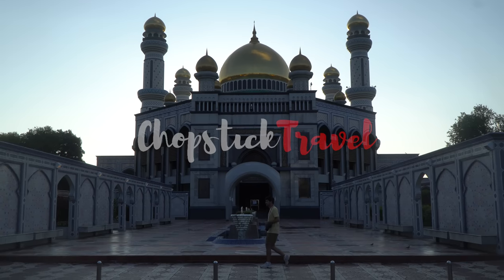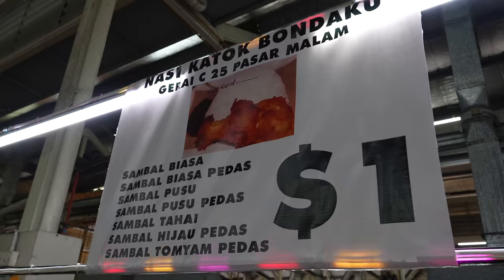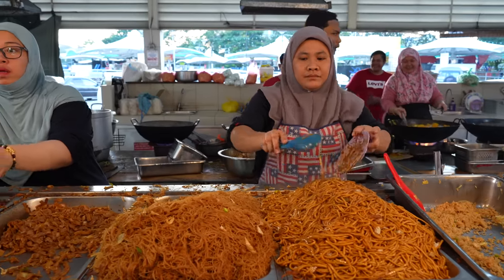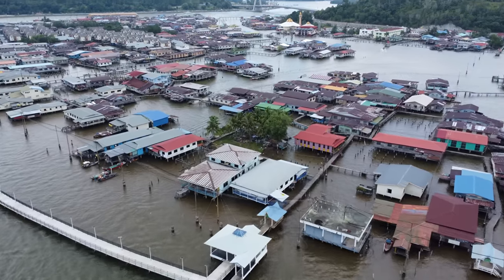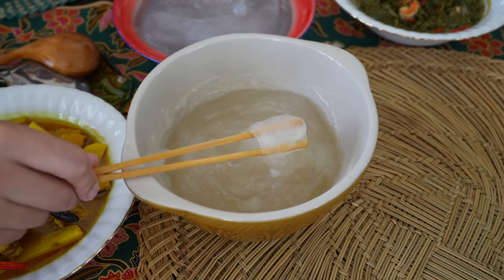Welcome to Brunei. I'm Luke Martin, and today I'm going to be visiting the Gadong Night Market, the one-stop shop for all your Bruneian street food needs. But first, I'm going to take you to a water village where we will be learning how to make and tasting the national dish of Brunei, Ambuyat. It's gonna be a great episode, so make sure you stay tuned until the end. Let's go eat some Bruneian food.